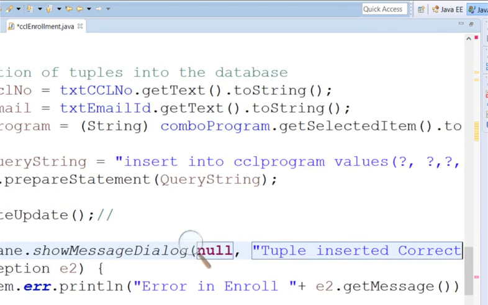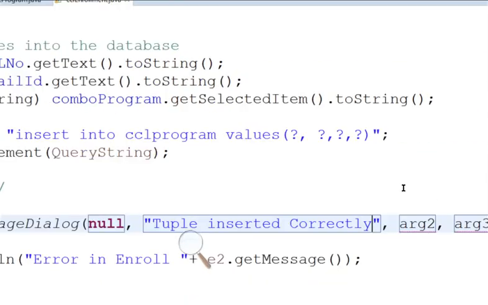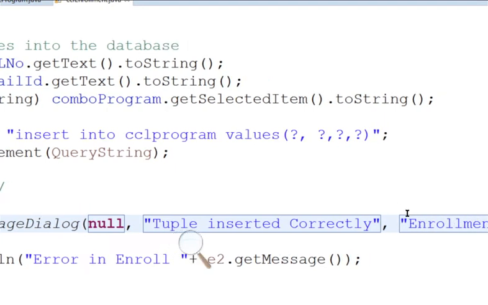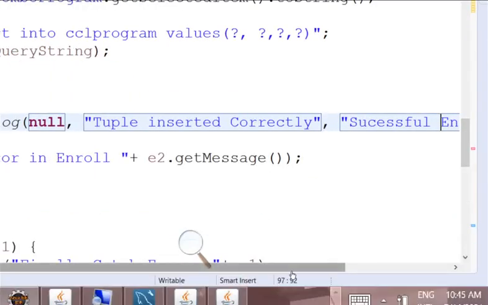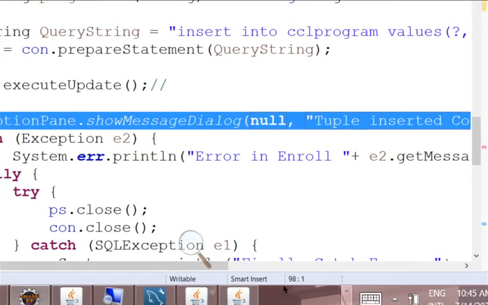You can write anything you want. Next is the label of the dialog box: Successful enrollment.